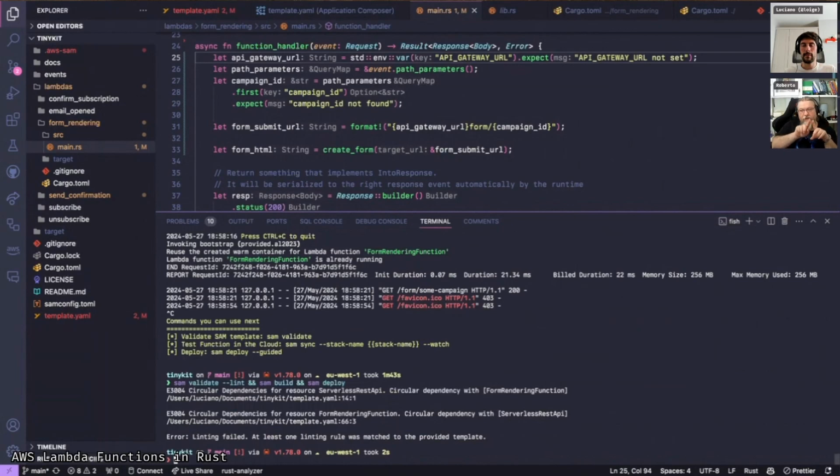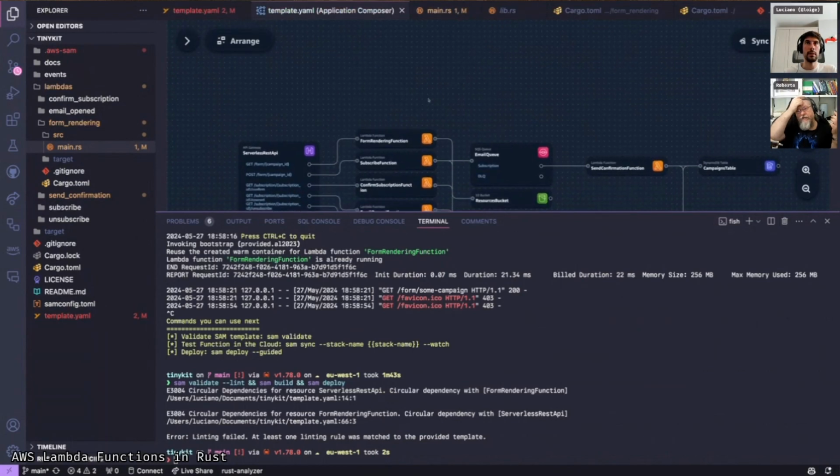Not the form. From the form you post, correct? The destination Lambda of that post does have a URL. Because if the first Lambda depends on the second Lambda, there is no circular dependency. No, the problem is that the URL is given by API gateway. So the Lambda is not aware of its own URL.